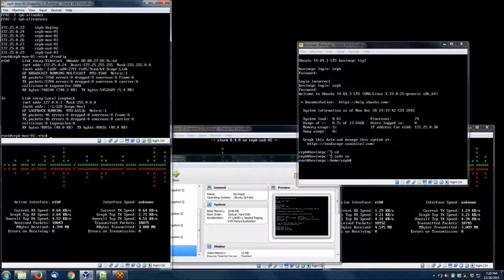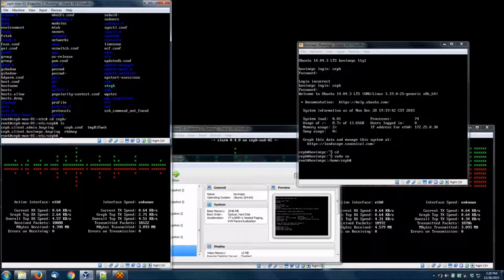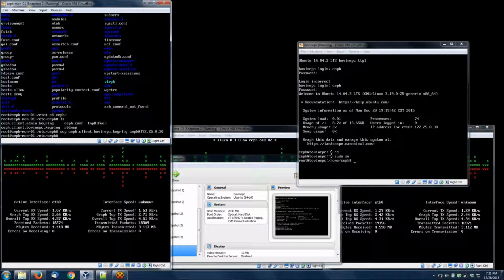Now we're going to have to copy our files, right? So there's our file. There's the bovine PC keyring. I'm just going to type the IP. I don't think I added bovine PC to this guy's hosts.